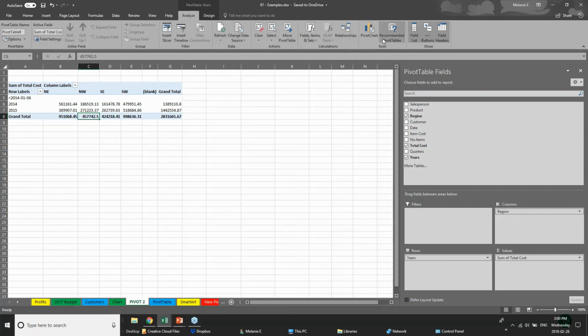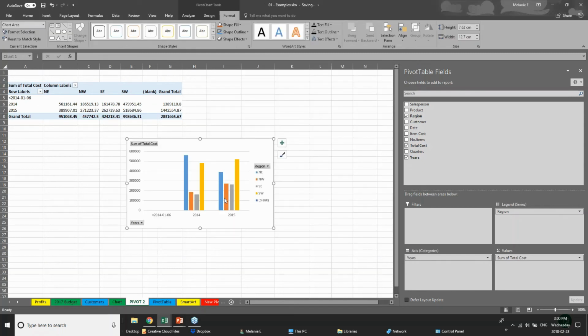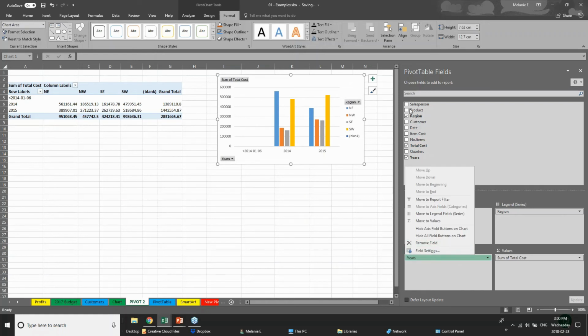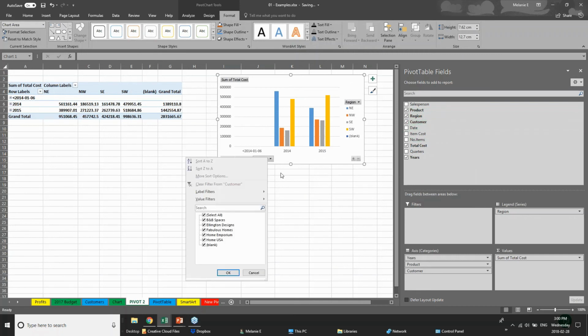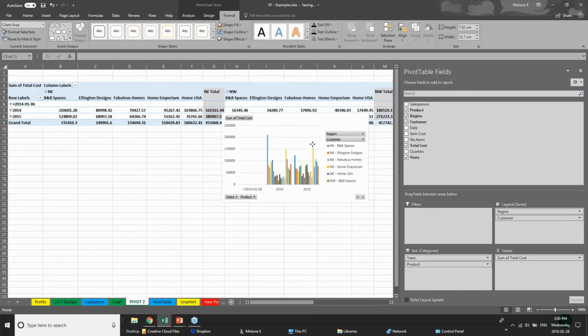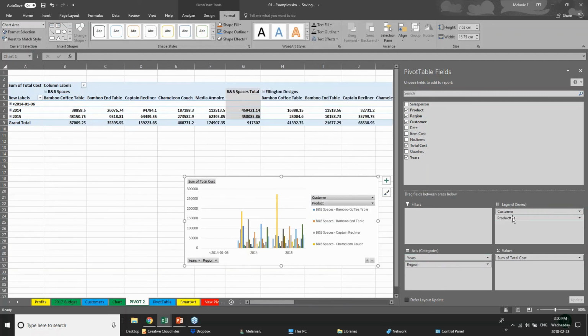And I also want to quickly mention, though, pivot charts. Pivot charts are important because they are connected to the actual pivot table. So you see here's my chart and here's my table. If I change the data around and I add product or customer, you'll see that it's going to start adding that data to my particular table. See, it adds it here to my chart as well. As I play around with the data, it is connected to the chart. So that only happens here in pivot view, just to let you know.